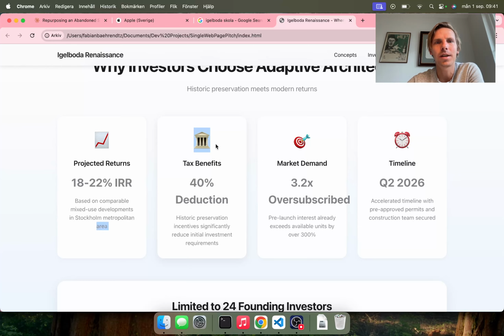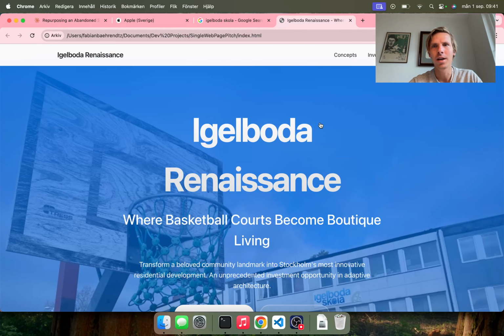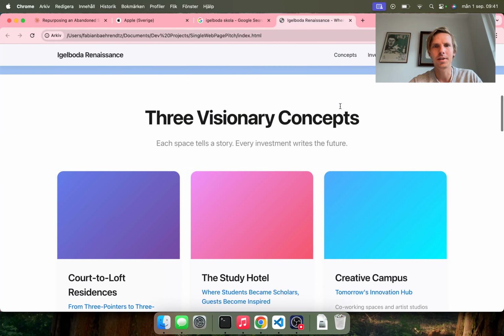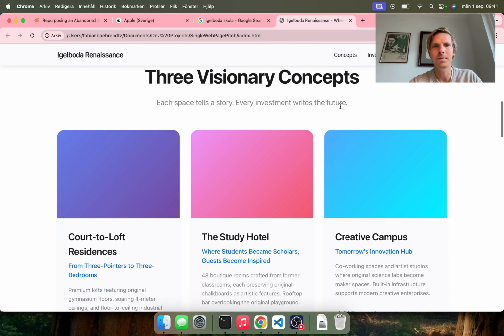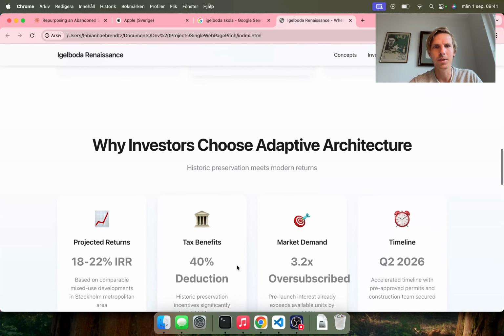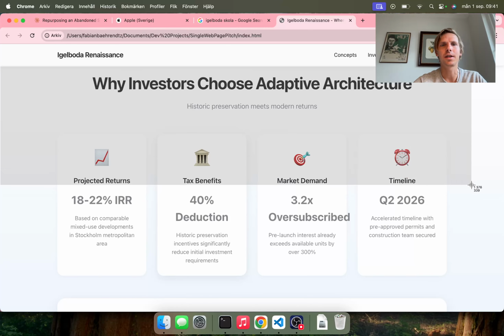Let's say I would like something more professional. What could we do? But let's say I don't like these icons.